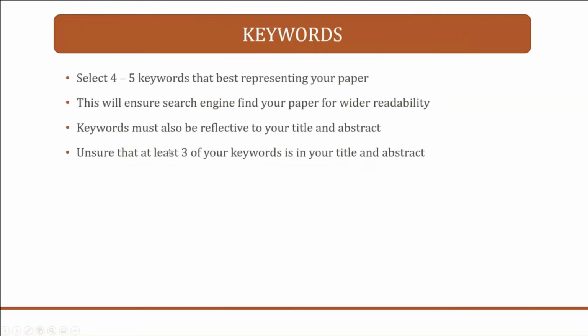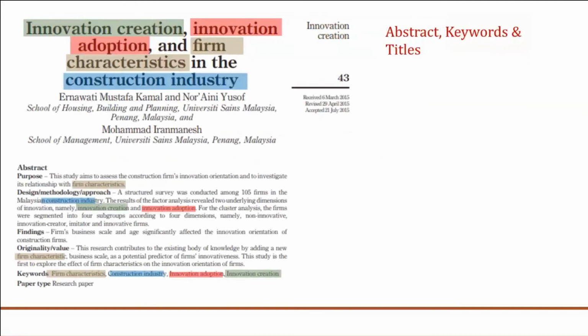What it means is that the title, the abstract, and the keywords are actually interrelated. You have to make sure that, if not all, the majority of your keywords are in the title and in the abstract. And for the abstract, because it's 250 words, I think all the keywords should be in the abstract. But for the title, maybe you can have 3 out of 5 or 4 out of 5 keywords. That is how you link the three, to make sure that when people use the keywords, they can find your paper. And also to make sure that the title, the keywords and the abstract show how focused your paper really is. Okay.